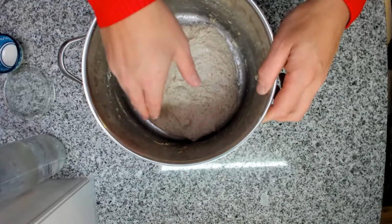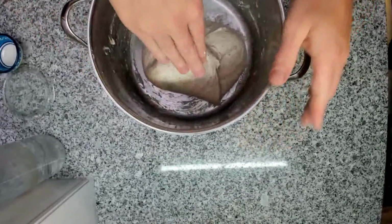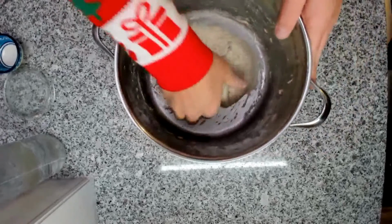Hello, dough. Let's have a look. And you can see, very satisfying gluten development here. The gluten is strong with this dough. This is the way. I wonder how many people note my Star Wars references.